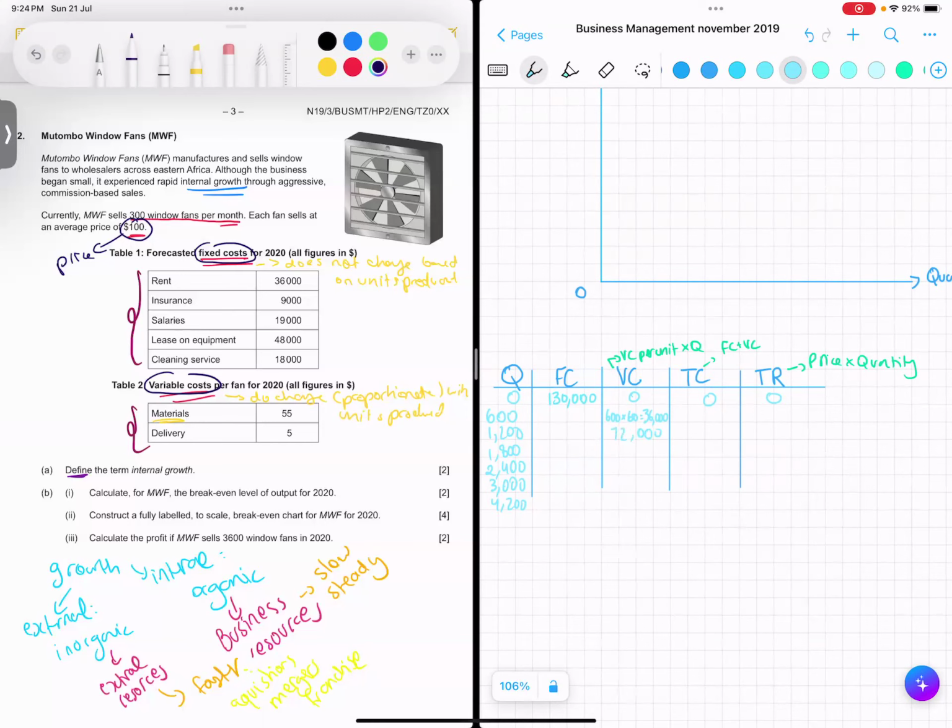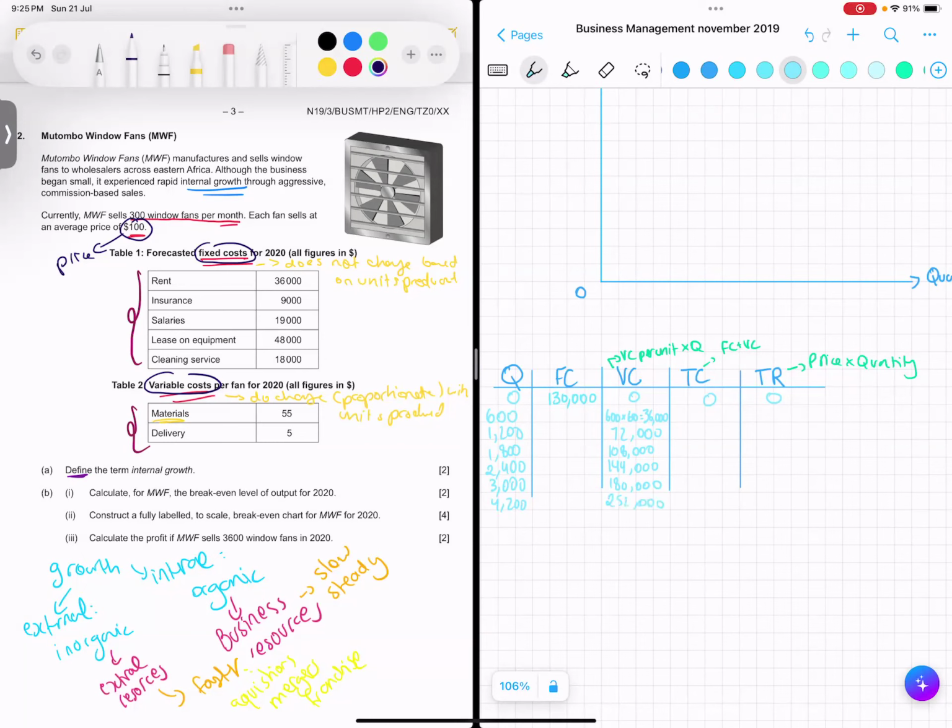I'm just gonna check, but this is basically it, just to make sure that your work is always correct and you don't get carried away. So yeah, that's correct. And then you just do 60 times 1,800. So 108,000 in this case. And then you just do again 60 by 2,400. Then 144,000. And then you just do 60 times 3,000. 180,000. And then you do the last one, 60 times 4,200. Okay. So here you get 252,000.